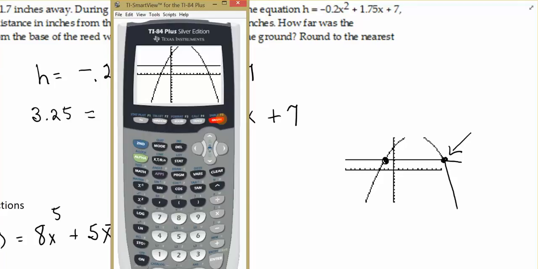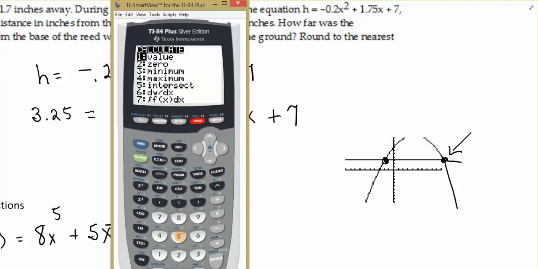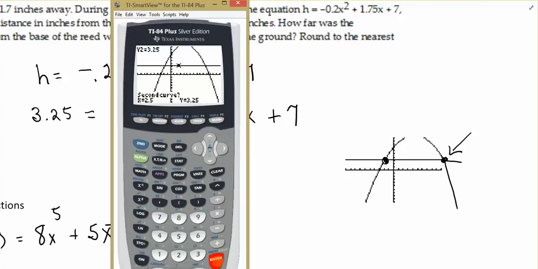Perfect. All right. We're trying to find this point right here, the intersection where those two meet. So second calc 5, and then enter. We got that one. Okay, so I didn't need that one. It just popped. I didn't pay attention. Let me go get the other one. Second calc 5, but I need to move over till I can see him. Okay, I can see him. All right, he just kept moving. And then hit enter 3 times.